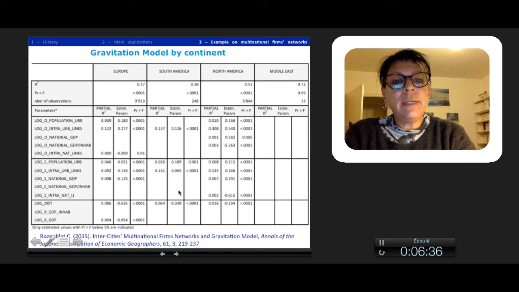But what is very interesting is to compare, for example, the estimated parameters of the distance with the friction of distance, which is higher for Europe, lower for South America, and even lower for North America.